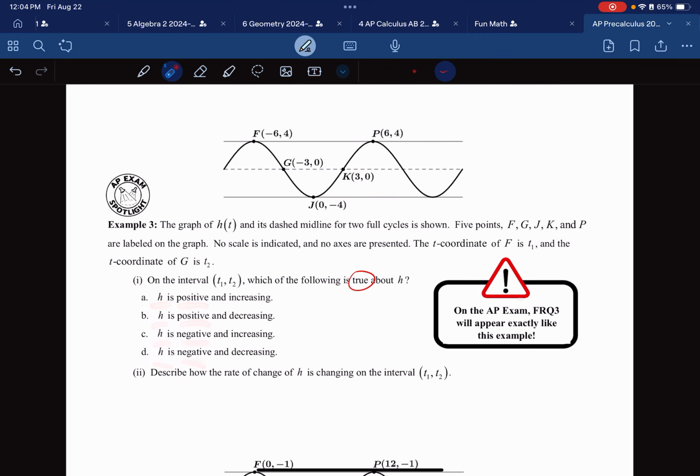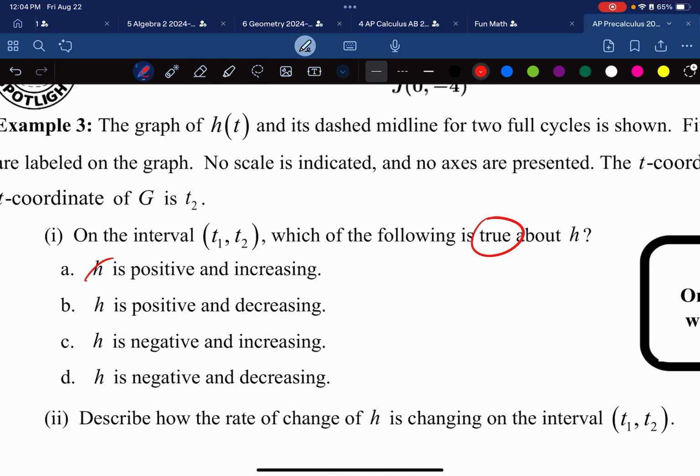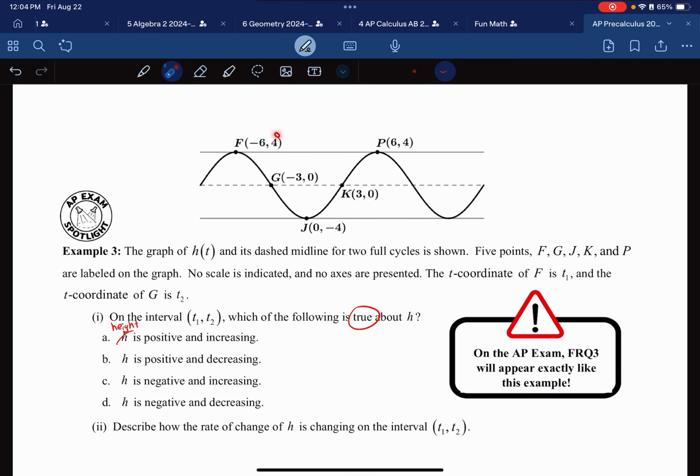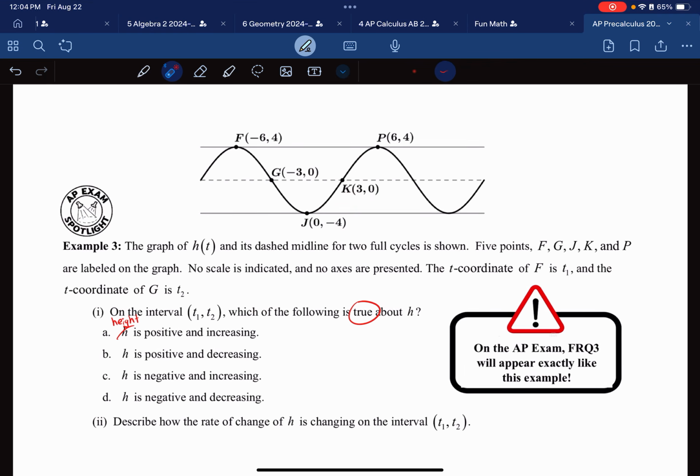Again, every single time you see a single letter, I meant to cross out the letter. Every single time you see a single letter, you cross it off and say the height. H actually works for height there, doesn't it? Sometimes it's F, sometimes it's G, this time it's H. H is positive. Well, look at these Y values. You can't see where the X-axis is in this case, but you can look at these Y values and say, oh, these Y values all happen to be a mixture of positive and negative. So we need to analyze a little bit further.